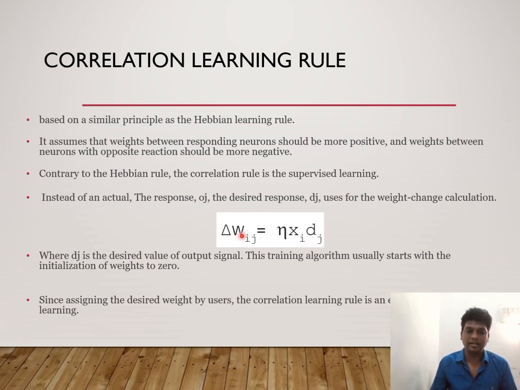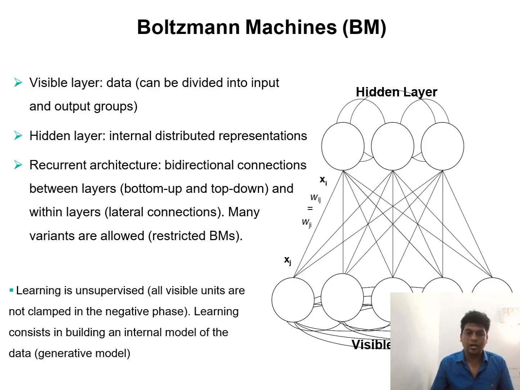The final one is the Boltzmann-based method. It helps to generate new samples from the same distribution. Boltzmann learning learns probability density from input data based on the data fed to the neural network during preparation.